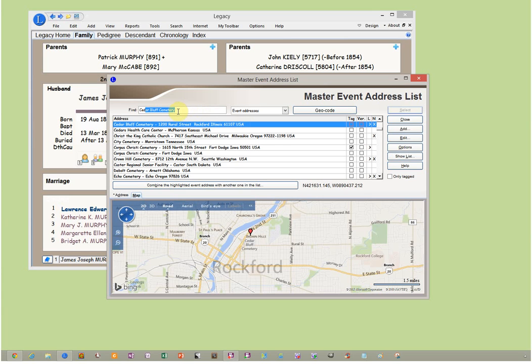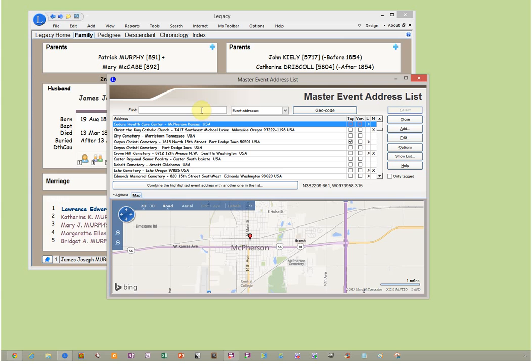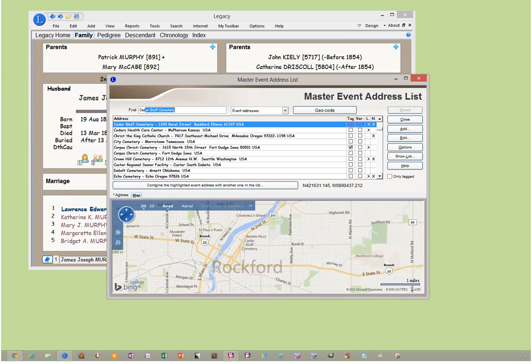So you see here that you have the place that you started to type in, and it's listed here as an event address, but you could also work here with all addresses, and that would include anything you're looking for. So your repository, event, and mailing addresses would all show up together. And you also have the ability, and we'll just go ahead and continue to use this with event addresses, and I've got my Cedar Bluff Cemetery again, that I have geocode on. That will also take a look and bring it up on the map.